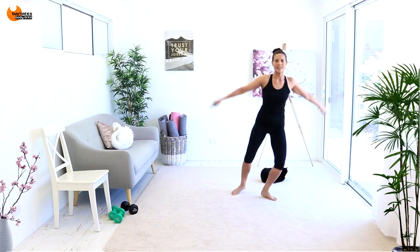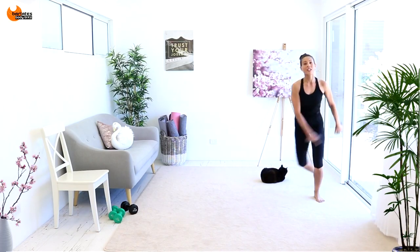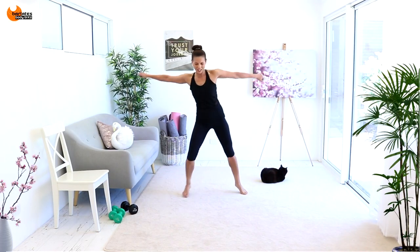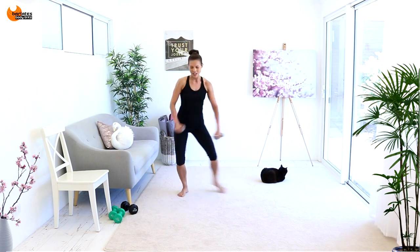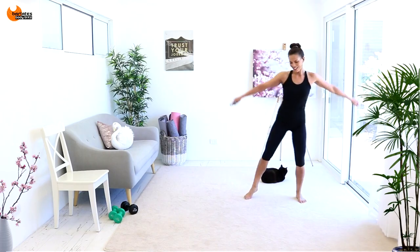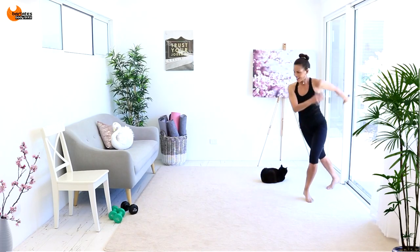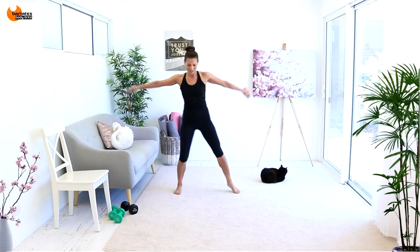Back, side, front, side, back, kick. You can lift that kick a little bit if you want. Front, side, back, kick, back, across. A few more, because they're fun, right? Back, kick, and across. How about four more?